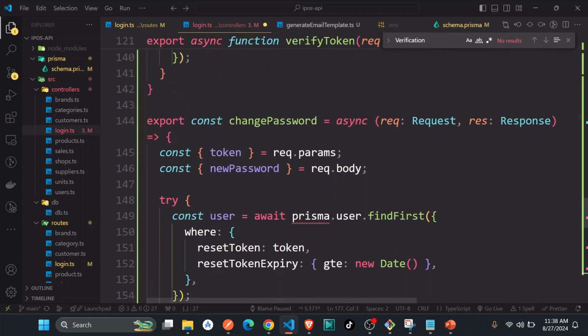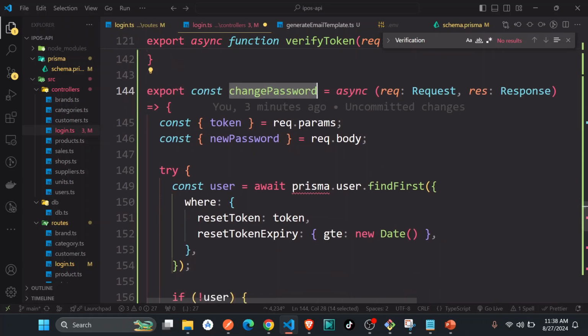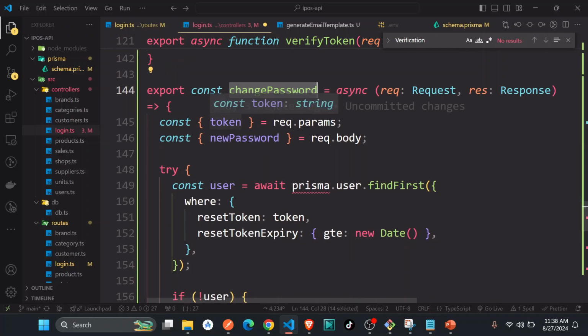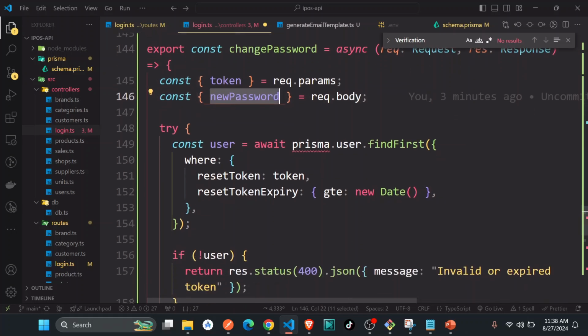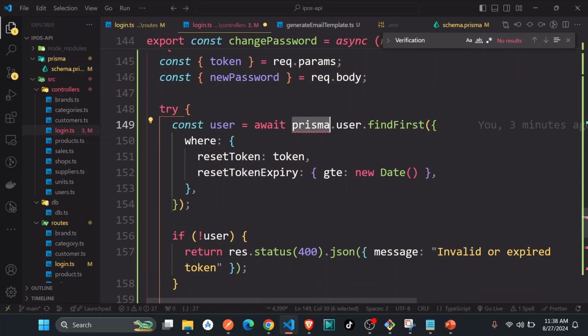So we just have change password. Okay, and then it also gets the token from the params, and then it gets the new password from the body. And then here we say db.user.